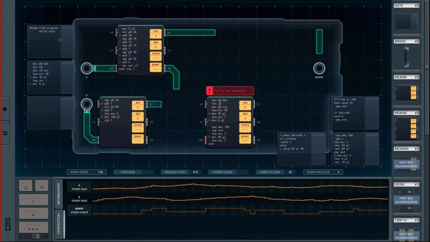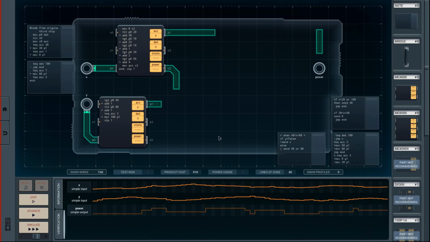Actually, that can fit on here. So let's just lose that.